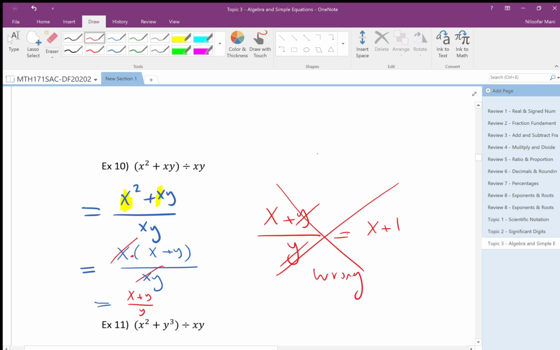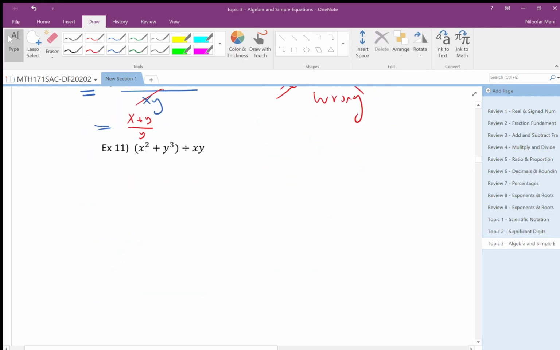In that case, y is here, but y is not here. I cannot bring y out. See, I say I cannot bring y out. So means if I can bring one out, then I have y multiplied by bracket divided by y. Then I am able to cancel when I have multiplication and division between them. Not in this case. So no, no, no, no. Okay? I emphasize because I see these mistakes. Okay, so how about this one?